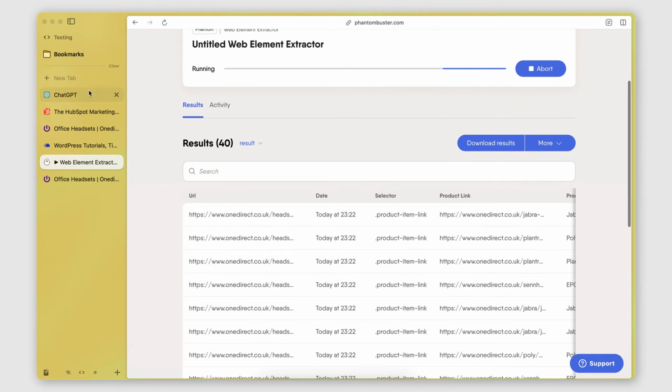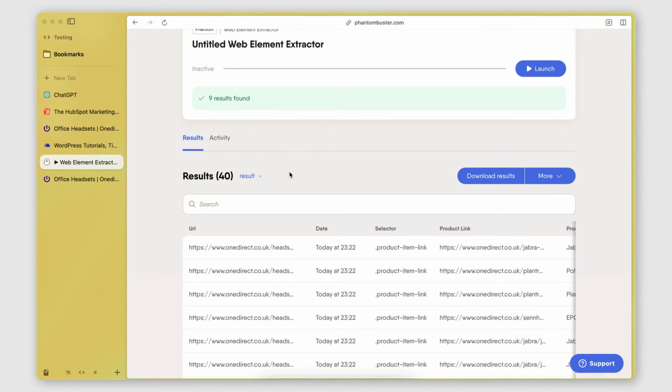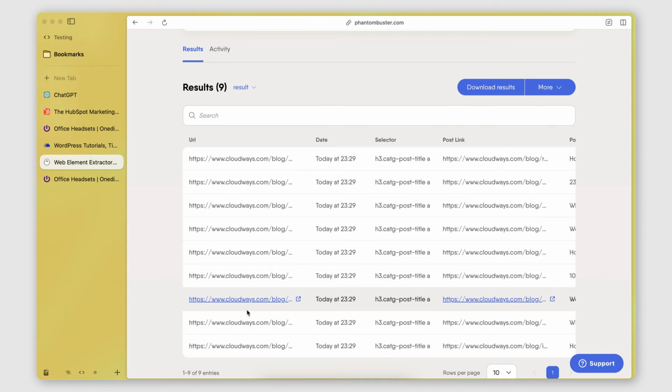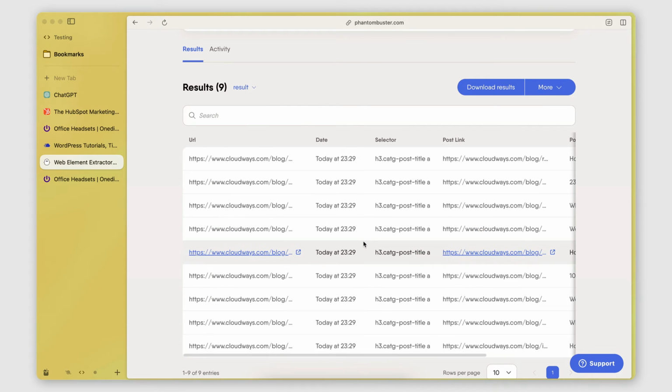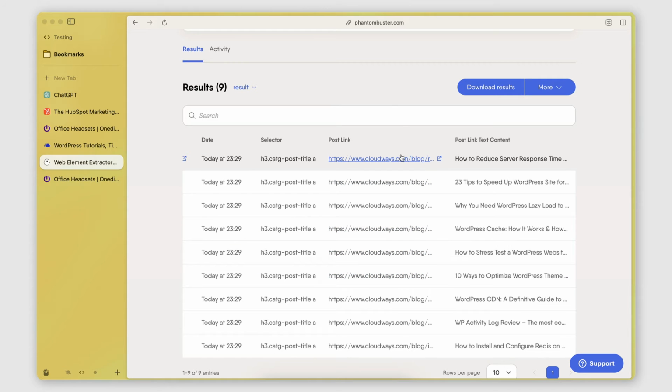And the good thing with ChatGPT is that if it doesn't work, like if it doesn't give you the results, then you can go back and tell it what's wrong, and it will give you new suggestions. It will help you fix it. But it did work, as you can see here. So here are the post links, and here's the post link text content.